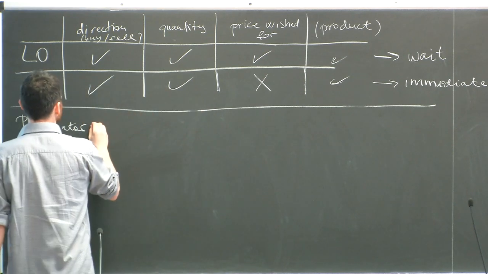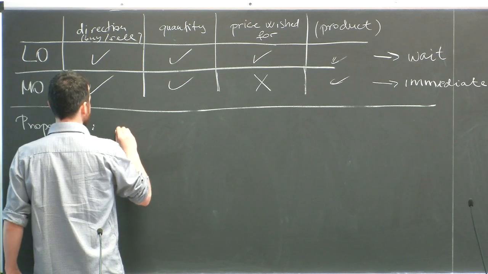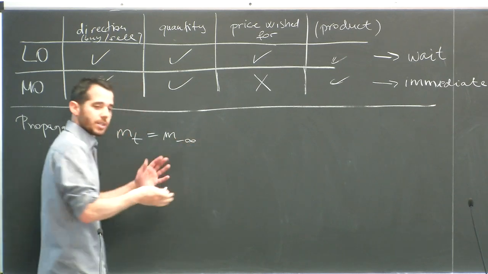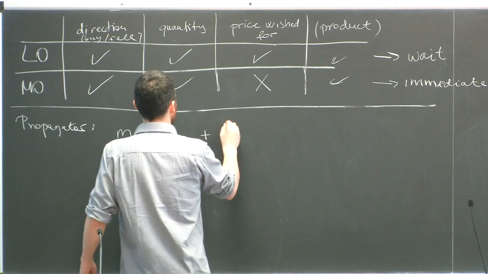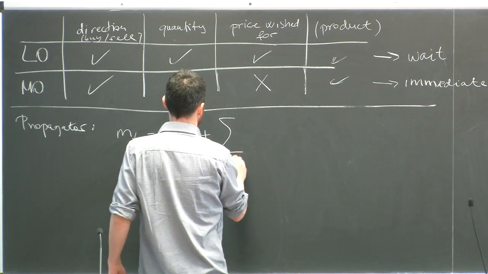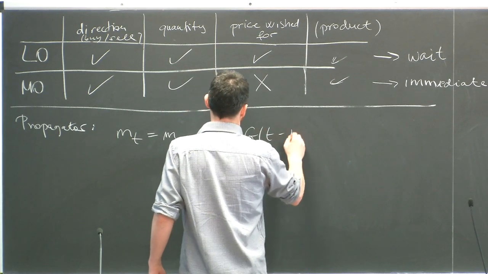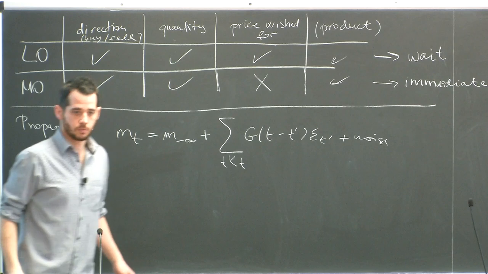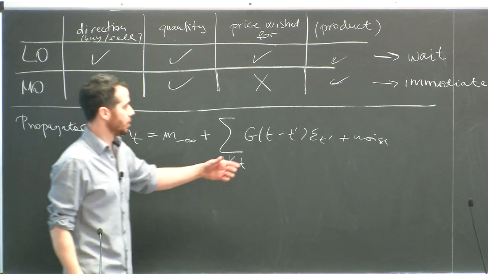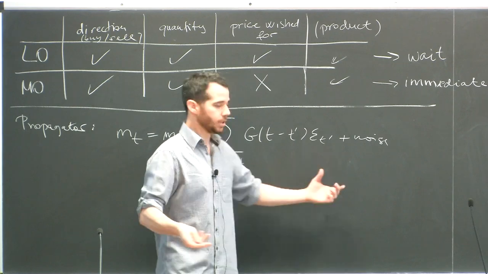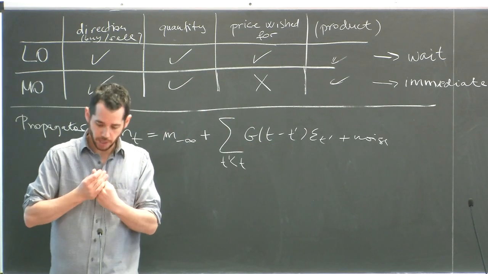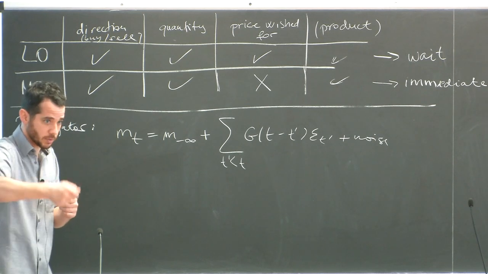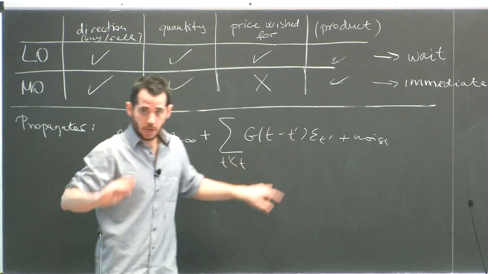What you say is that there is some type of linear model for prices. So you say that the price at t will be some, okay, you always have to put some initial condition, but it doesn't really matter, times the following, where epsilon was the sign of the trade at time t prime, and there was this propagator. So you said, okay, let's assume a model in which each order has the same impact, but it propagates through time. Somehow there is a time dependence here, okay?